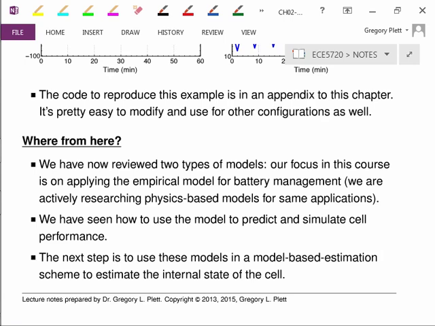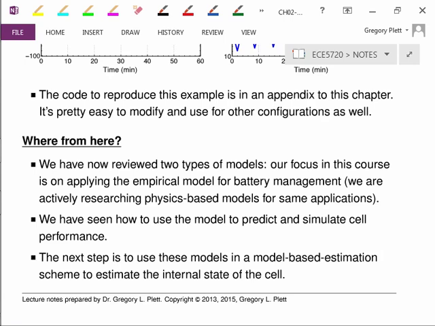Now we need to go back and remind ourselves what are the requirements of a battery management system. We go and we look at requirement 1, 2, 3. We've kind of looked at all of those. Requirement 4 of the battery management system had to do with estimating the state of charge of the battery cells, estimating the internal state basically of a battery cell. Well, there's a lot of ways of doing that, but all of the best ways of doing that are somehow derived from a model of cell behavior, so hence the focus in this chapter of reviewing the models.